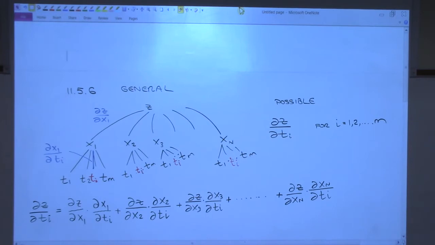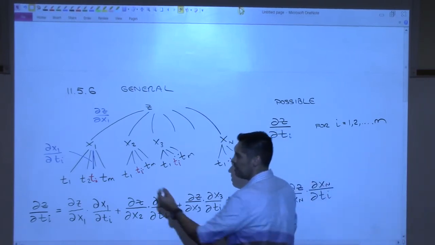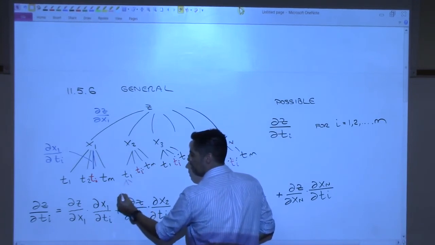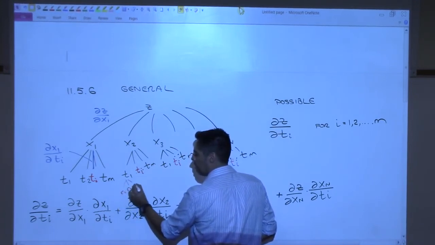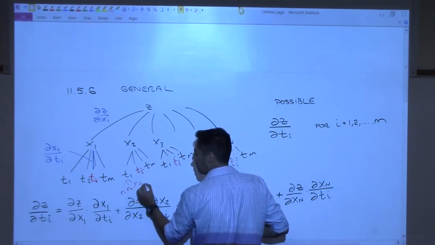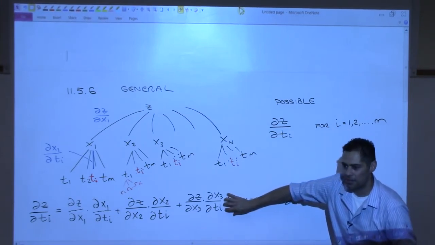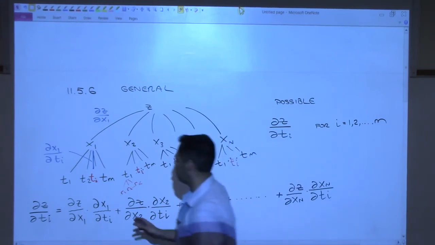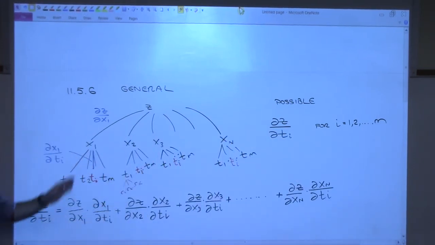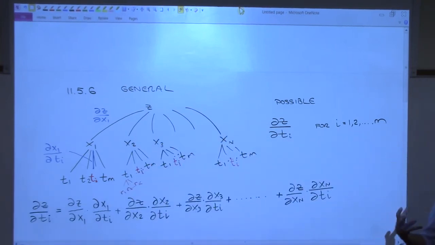That's a general formula. Now, just out of curiosity, what would happen if each of these t's depended on like R1, R2, all the way to, let's see, I've used N and M, how about R sub K? You would have another piece to each of these, right? But even more than that, you would have an additional branch for each one. So you would have to go down here, and then once you got here, you'd have to go down each branch. Oh, man, disaster. But you could see how this could generalize, right?